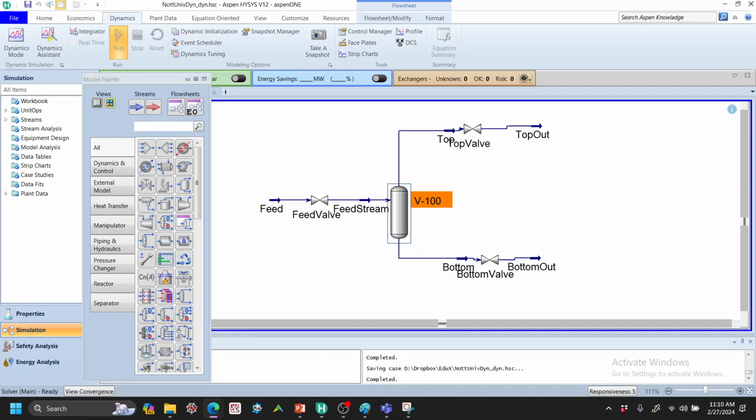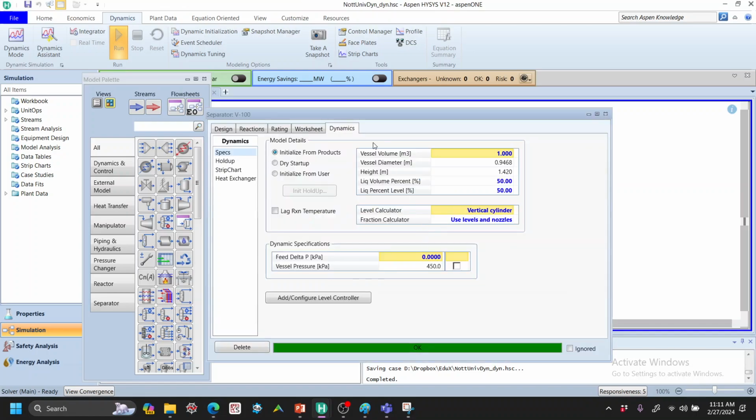Dr. Zufan, can you open your dynamics page of your separator V100? So we just leave everything by default, and then we simply put the volume as 1 cubic meter. That was the only modification that we have. Why 1? Because we know that the liquid is about 0.7 cubic meter per hour, right? And then we allow 1 hour of residence time of liquid, and 0.7 doesn't sound nice, so put 1. That's the only modification. And then it has the internal L over D ratio for the vessel.